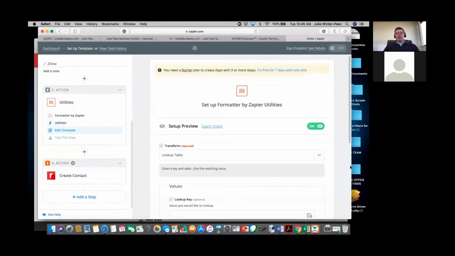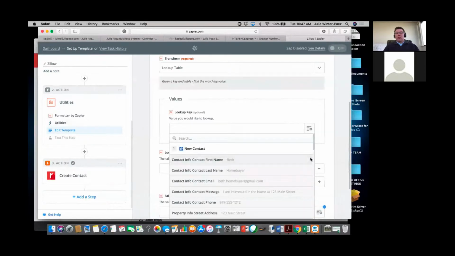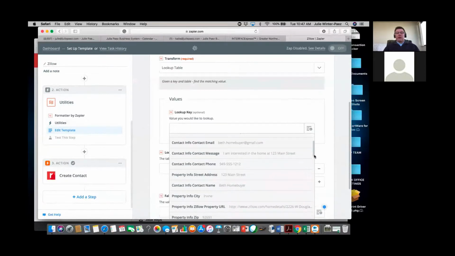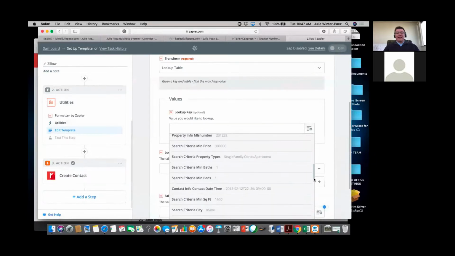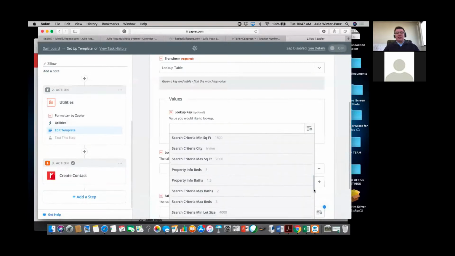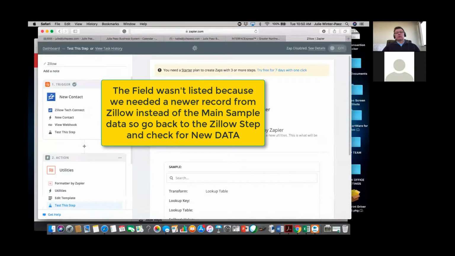And what we need to do is say, okay, where's the key? What is it that we're looking for? Well, we need to pull up the field that has the assigned agent.